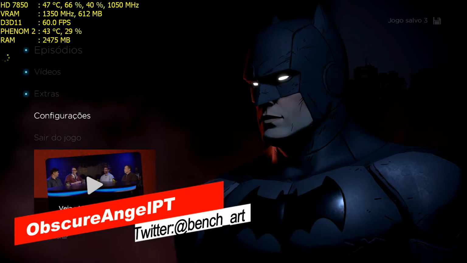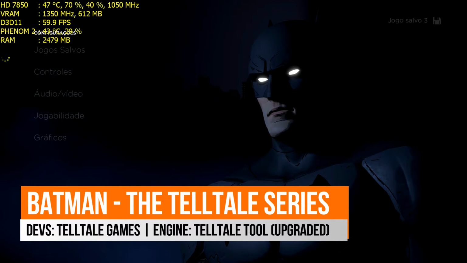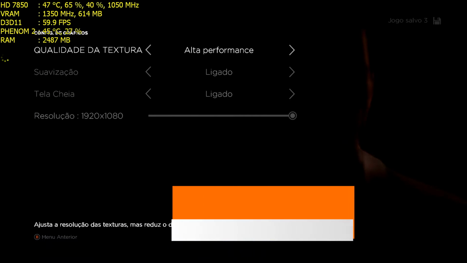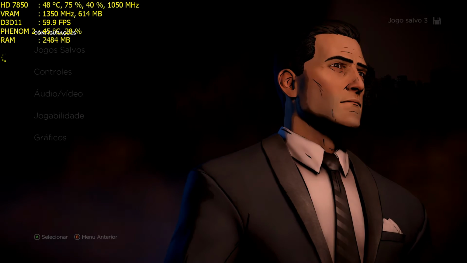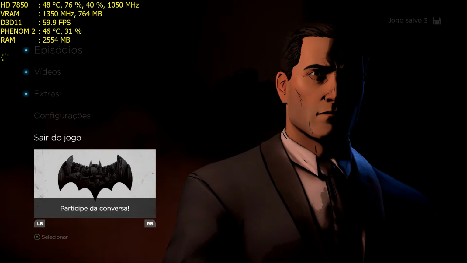Today we are here to take a look at Batman from Telltale. Telltale did improve their engine, and so many people are claiming that the game is an unoptimized mess. So I decided to try out the game and see if it is true, or if it is just kids complaining with bad PCs. And I'm sorry for this being in Brazilian, but I couldn't change the language, but I will say what is there in the options.